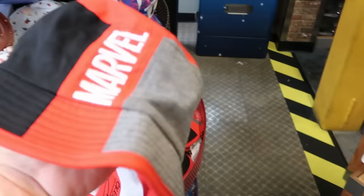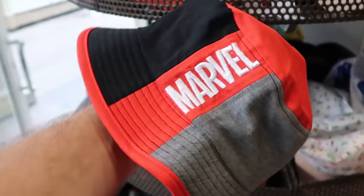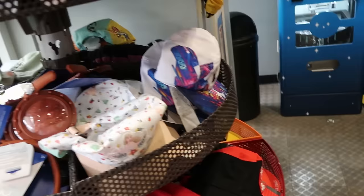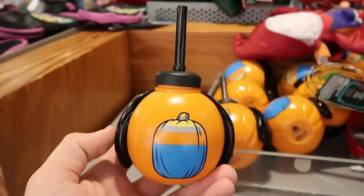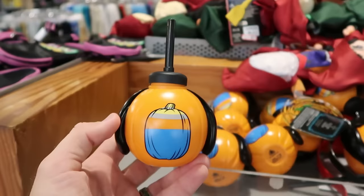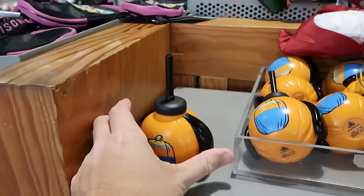It looks like they have a good little assortment of brand new merchandise up here by the registers. This is from Pluto's Pumpkin Pursuit — a tiny little zipper bag with a pumpkin and Pluto's ears. These aren't labeled with the clearance price yet, but that's a cool find — they have an entire basket of them. And then over here is this year's brand new 2023 Minnie Mouse Halloween plushie — she's in her Halloween costume, $12.99 from $30.